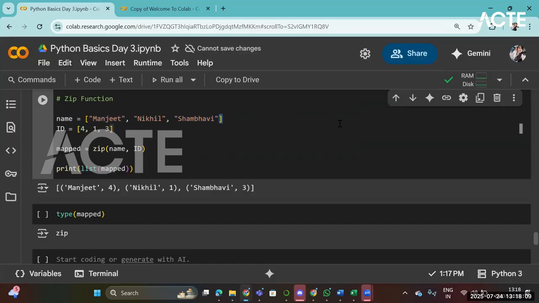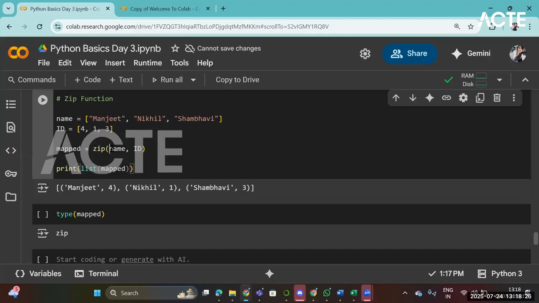But if I want to keep those two numbers hand in hand, I need to use the zip function. The zip function also needs to be type converted.